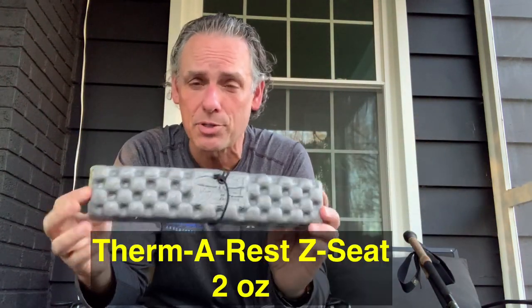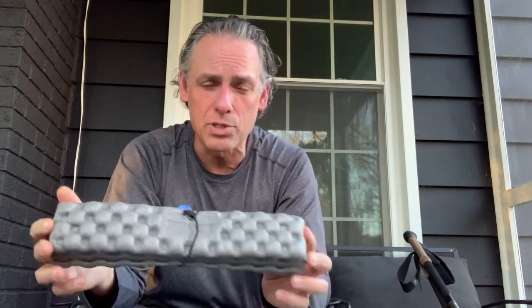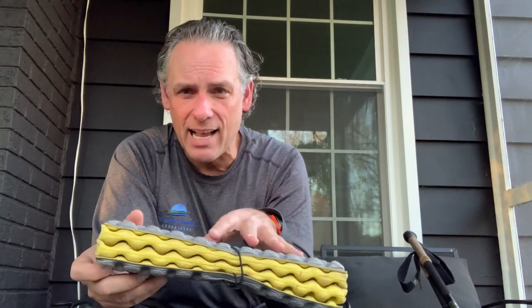Just what it is, folks. Keeps your pants clean. Anytime you take a break, put it on a log, on a rock, on the ground. It not only keeps your pants clean, it makes sure you don't get holes in them. I'd also put this down in front of my tent right before I got in so I could put my knees on it and I wouldn't track extra stuff into my tent.